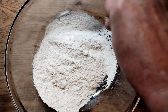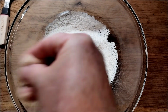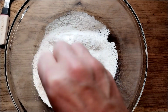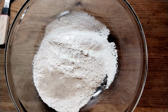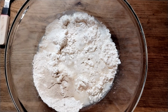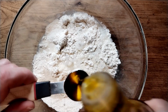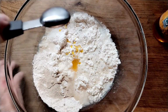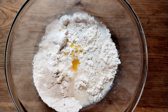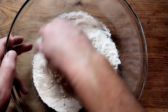So you're going to add a teaspoon of salt to 200 grams of flour. Into that, you're going to add approximately 8 to 10 grams of yeast, 130 grams of warm water, and a teaspoon. I'm going to use the rapeseed oil, keep it local, but you can use olive oil if you want. And that's all that goes into the dough. It's a very simple dough. Now I'm going to mix this with my hand and then turn it out and knead it for 10 minutes.